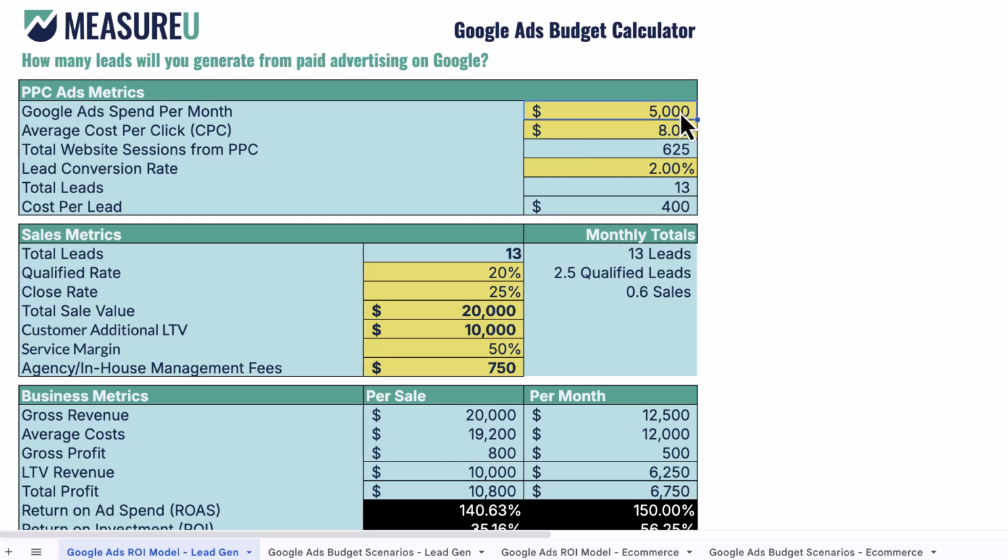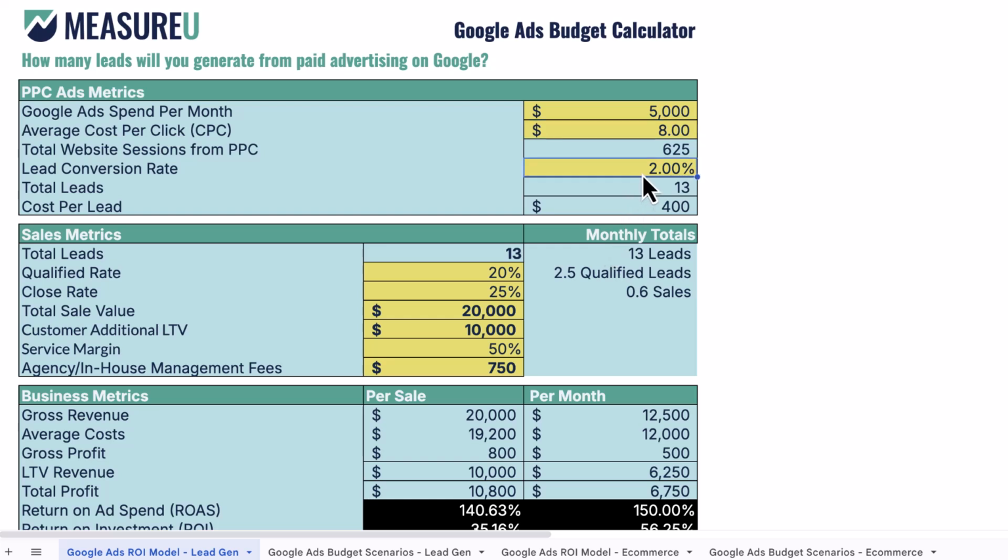So you start with what your budget is. Let's say we want to spend $5,000 a month on Google Ads. We did the Google Keyword Planner, and they're telling us it's $8 a click. Maybe your history says it's a certain amount of money. It varies. It could be $1 clicks, it could be $2 clicks, it could be $8. I've seen clicks for $50 plus. If you're in the $50 range, you have to have pretty good metrics downstream for it to work for you, but I've seen it work.